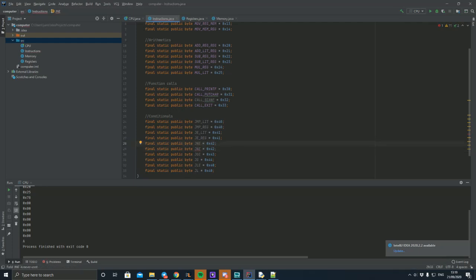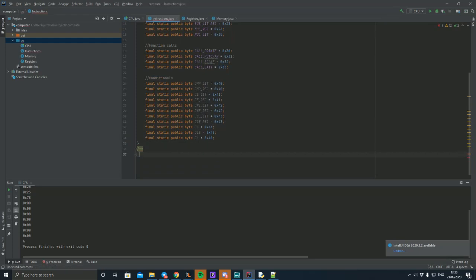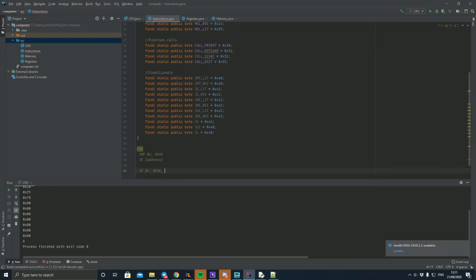But that's alright. And now there's also another thing we need to think about. We can do it like the other assembly, where you have to first compare two numbers and then call jump. Or we can call jump with the two numbers and then the address, or the two numbers and then the register. So we'll either have code like mov or CMP EAX to 4, or 4 to EAX, and then jump equal address. Or we'll have code like jump equal 4 EAX address.